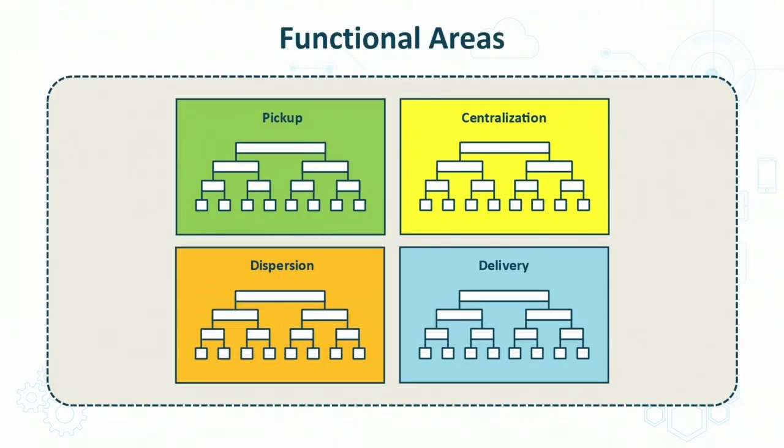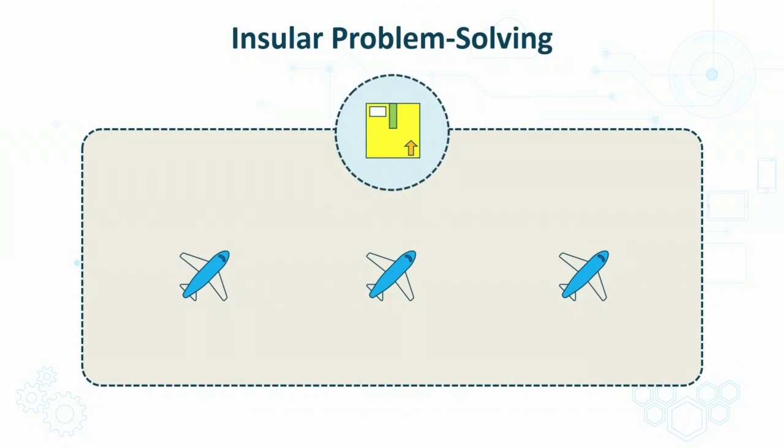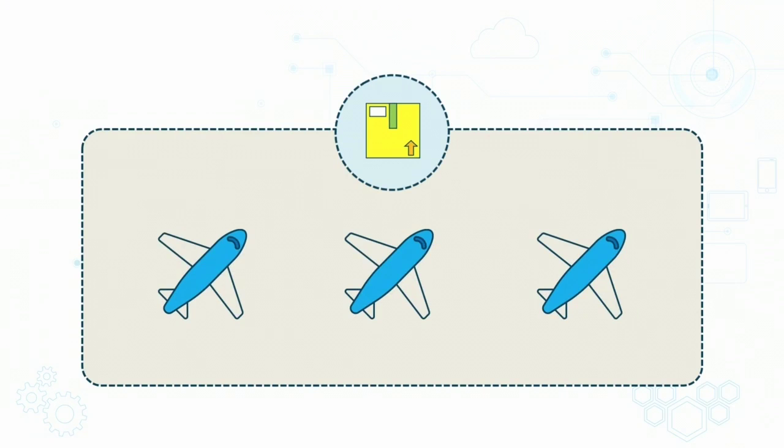Each functional area has its own vice president and internal infrastructure. The company encourages business units to make their own decisions and set their own team goals. In time, the business units become insular and operate almost like separate companies. The manager in charge of dispersion determines that he can reduce overseas delivery times by 40% by replacing the fleet of planes with faster, larger airplanes. He makes the change and sits back, awaiting adulation from his peers.